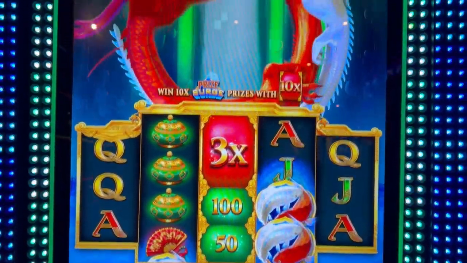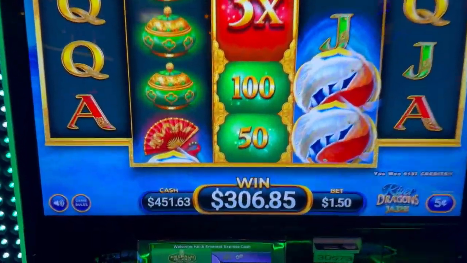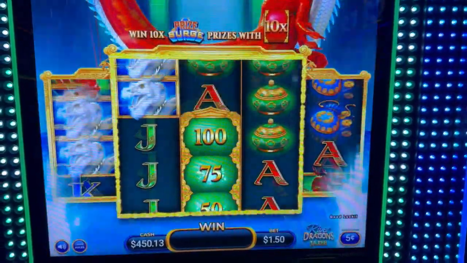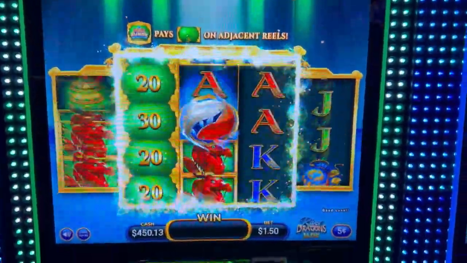$306. What was your ticket when you came over? $150. $150 is where I started out. Oh, my gosh. You're up $300, baby. All right. Here we go. Hi, Paul. Let's do a live backup spin. Oh, what happened? I don't know. It's back to back, whatever it is.